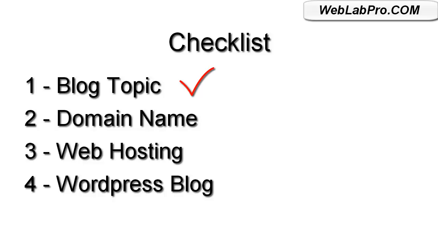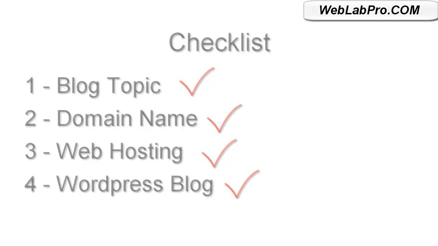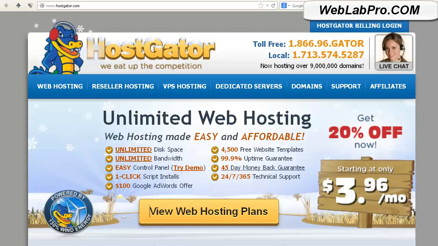Step one is done — I'll assume you already know what you want to blog about. Steps two and three can be done at the same time because most hosting companies offer the ability for you to get a domain name through them. Some will offer it for free, some will charge. The hosting company I use is Hostgator. I've been doing this for a very long time, I've used all the major web hosts, and as of now I prefer Hostgator. Feel free to make your own decision — the shopping cart process is pretty much the same with all the major web hosts. A hosting company basically rents you memory space on their industrial-grade computers called web servers, and you upload your website there. That way your site can handle lots of visitors 24 hours a day, 7 days a week.